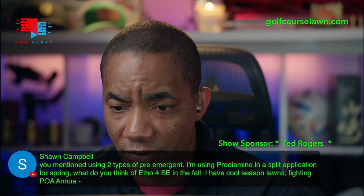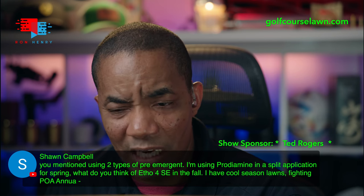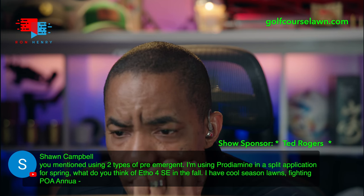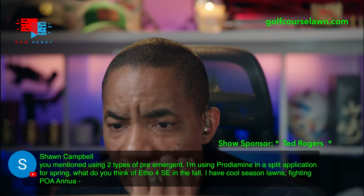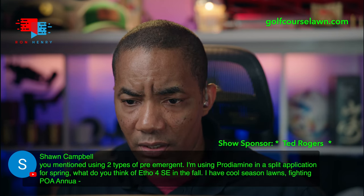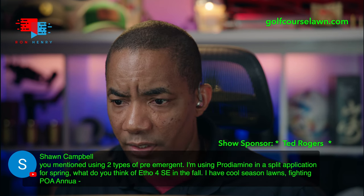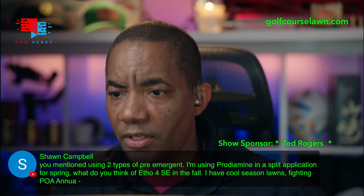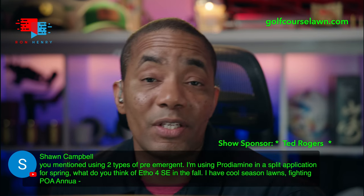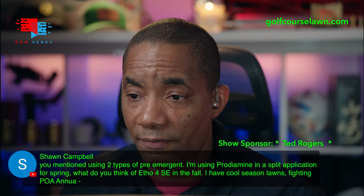Okay. I'm looking at other pages to see if I can figure out what the active ingredient is. The active ingredient is ethofumesate. Okay. Again, today is the first time I've even heard of this particular product.